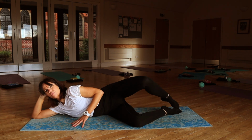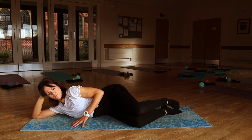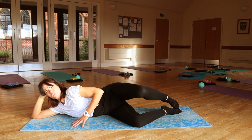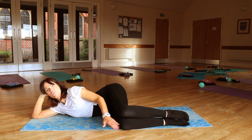1, 2, 3, 4, 5, 6. So again, just working on this glute strength. 7, 8. And then get your shins parallel with the front edge of the mat.